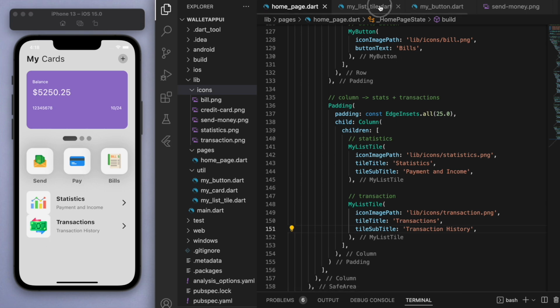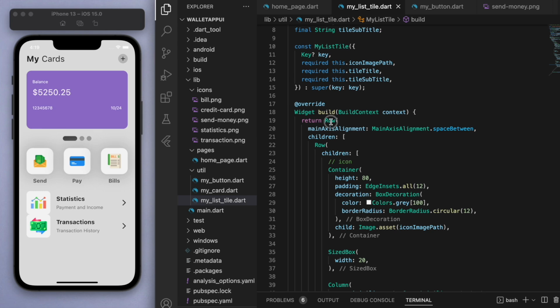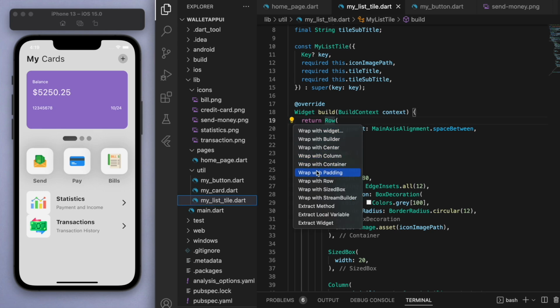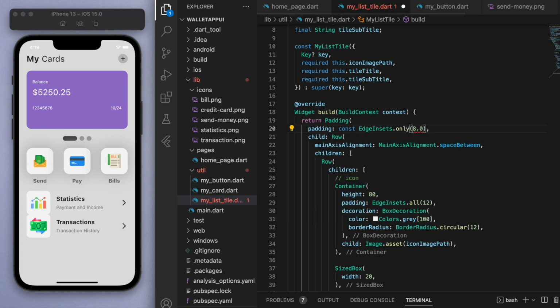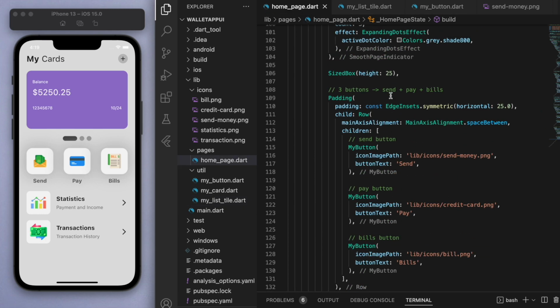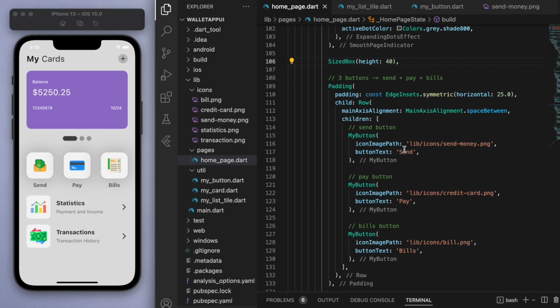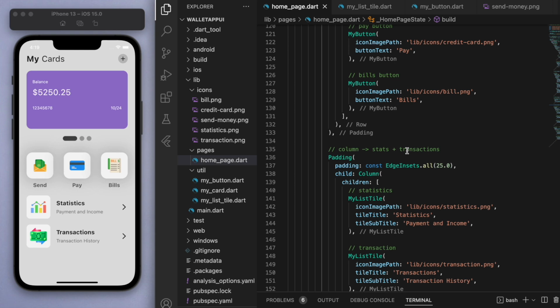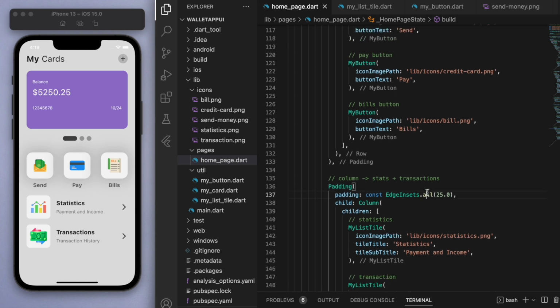Sweet. Okay, which tells us we should add some padding on this row. And we probably only need to add it on the bottom. Okay, cool. That's looking pretty good so far. I'm just going to clean up some of these paddings.